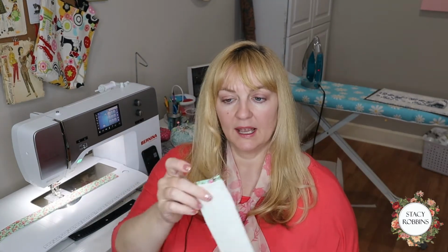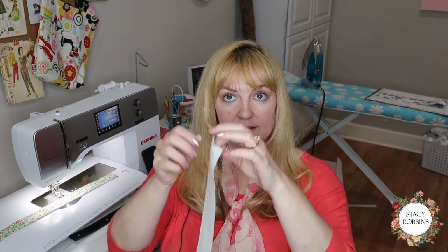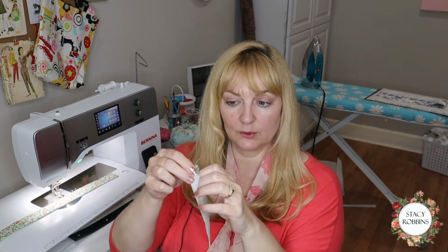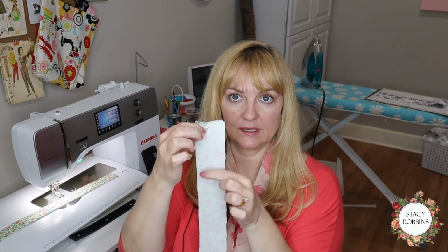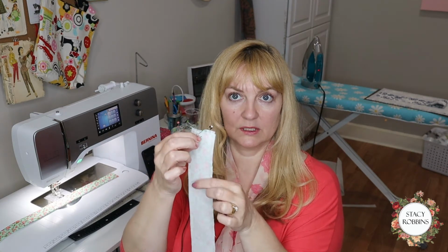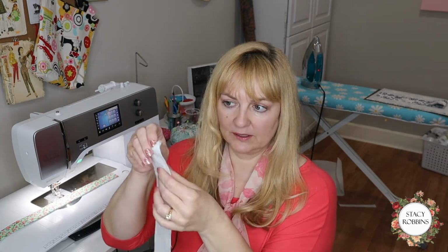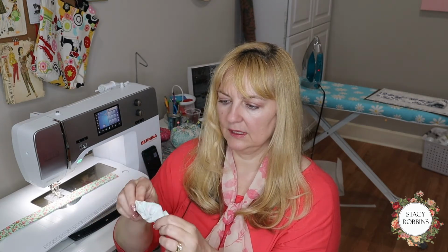So here's my strap that I've sewn, and I've put a safety pin on one side. It's open on these little short ends, and I'm going to push my safety pin through. We're turning our strap inside out, so we're going to push our safety pin in. So here's my lining. Here's my right side with the interfacing, and we're going to push this in between the 2 layers, between the decorative fabric and the lining fabric, and we're just going to shove it in there. You shove in our safety pin and pull up.